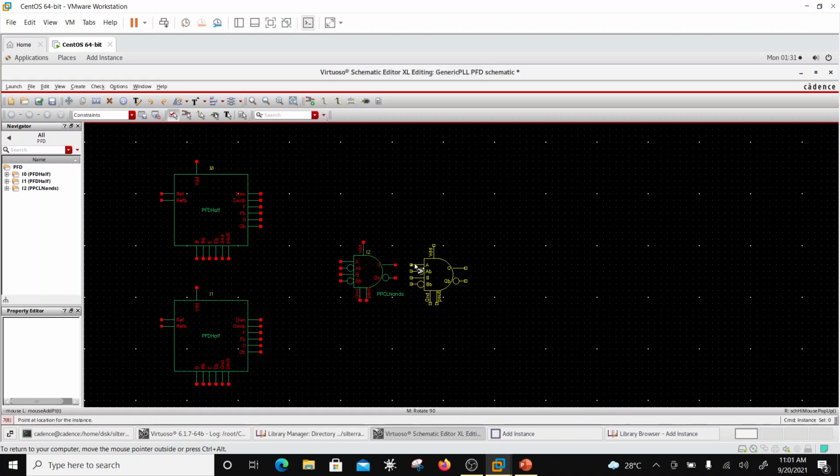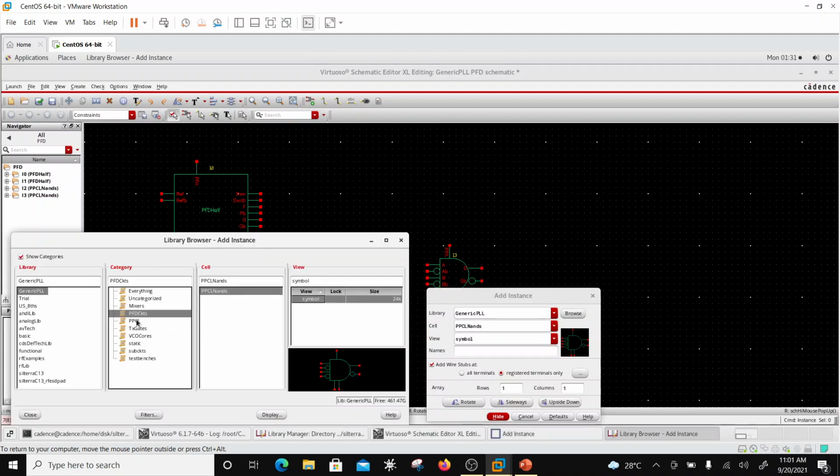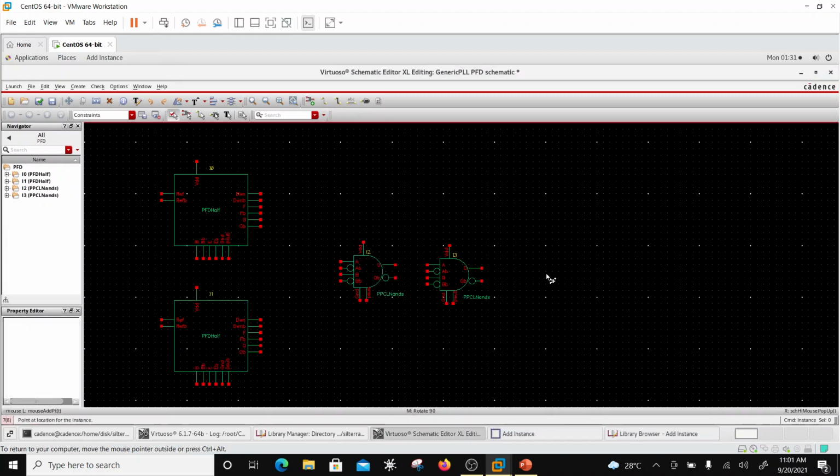So let's put in two NAND gates. So this is the one which is feeding back, right? So one of them is feeding back, and then I'm going to put two NOT gates to buffer the output. So browse PPCL NOT. So I'm going to put in two NOT gates. Okay, and so this is all I need.